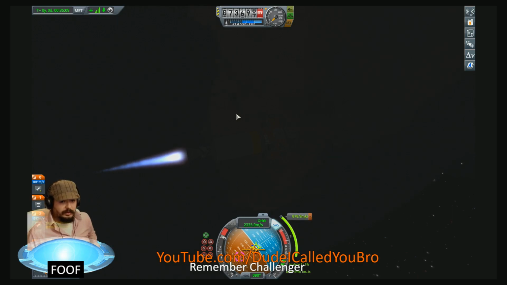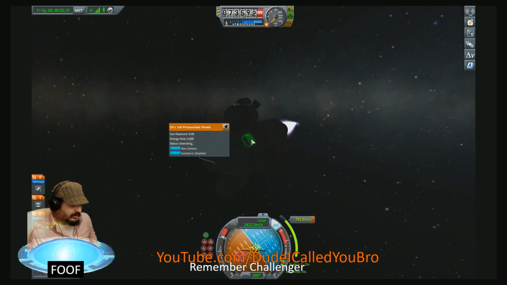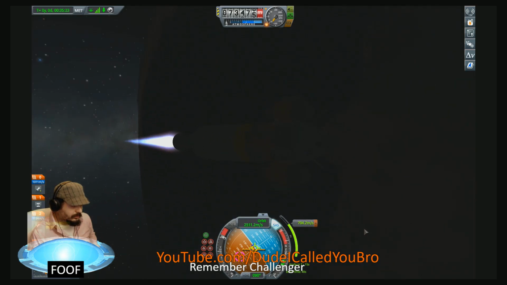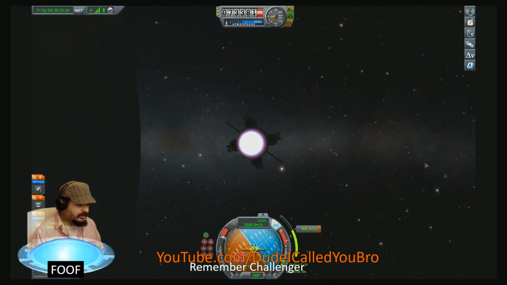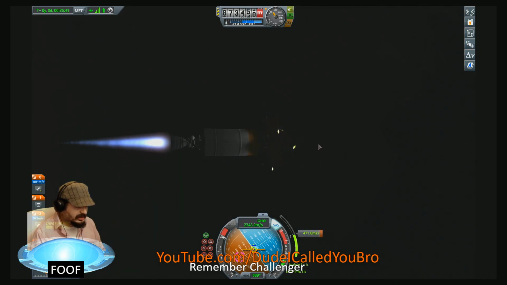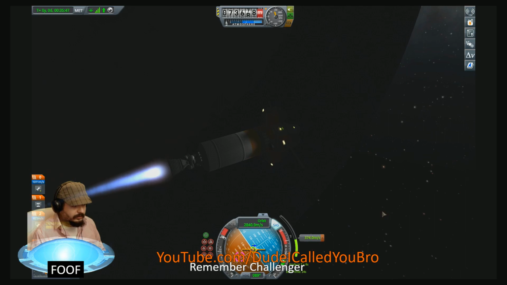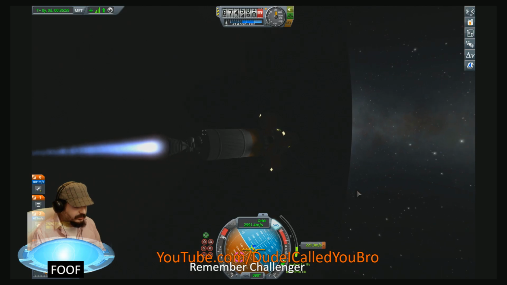Alright. And before I forget, because I will forget, these solar panels out. And this antenna out. Those are typically helpful things to have. And when we get this finally to Minmus Station, the Deep Space Gateway, I will go ahead and refuel this thing and get it ready for a landing. I like having the lighting on this. It's kind of cool.